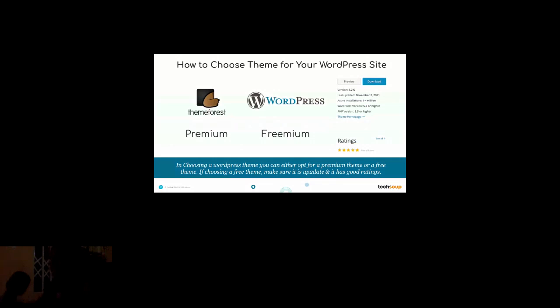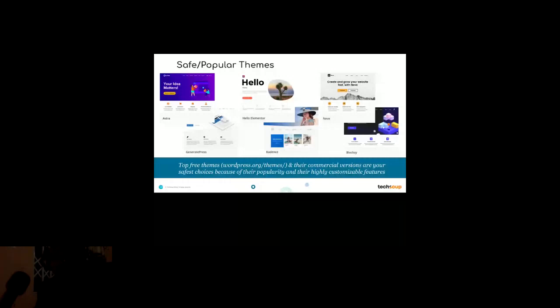It's like how burglars can come into your office and steal from you if you don't have the right security in place. Okay, so these are some of the templates that you can use. So top free themes, which are WordPress.org themes, and their commercial versions are your safest choice because of their popularity and highly customizable features.